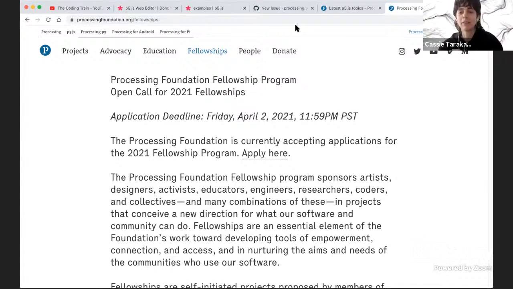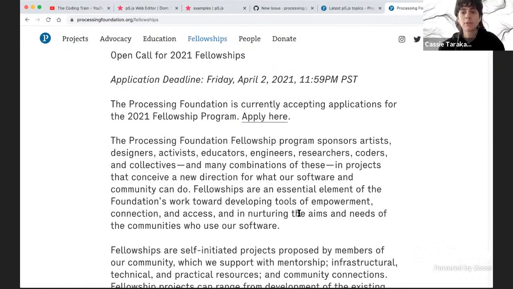But I want to emphasize that you don't need to be a coder in order to apply, and it's open to any type of work. It's really just an opportunity to get some money to be part of the community. So if you are familiar with P5 but want to get involved more, or familiar with coding and not familiar with P5, it's a great way.